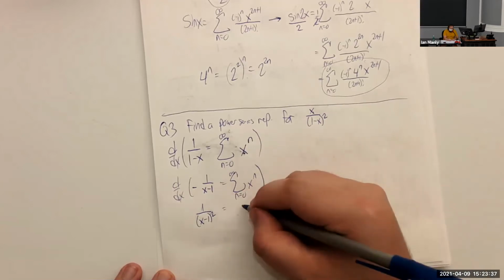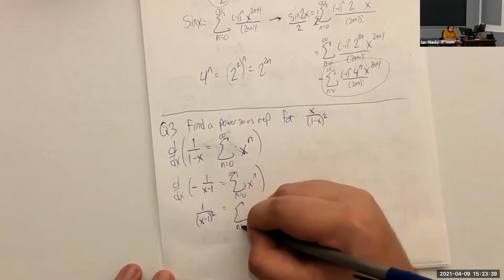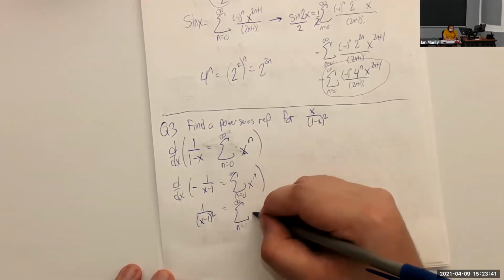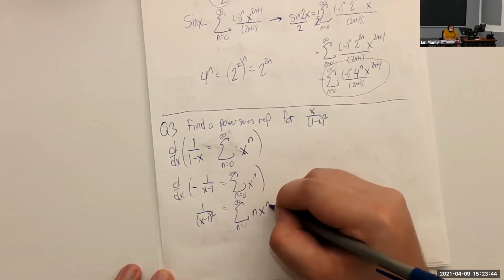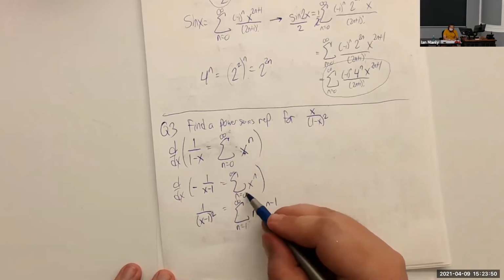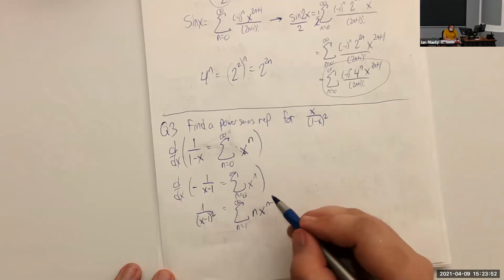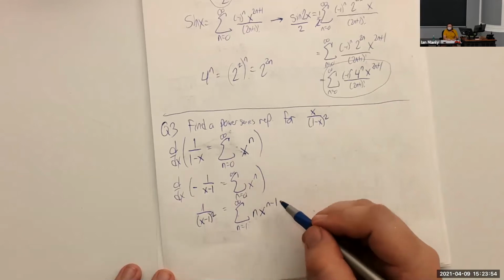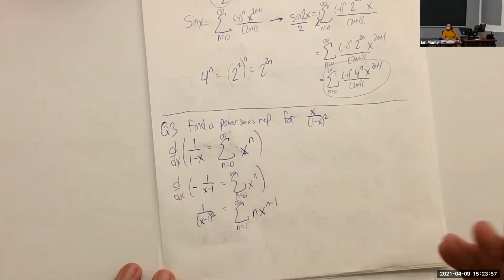And then if we do the derivative over here, I have the sum from n equals 1 to infinity of nx to the n minus 1. Now remember, when we do a derivative of our series, we need to bump up the index by 1, because if we don't, we're going to have 0 minus 1 be x to the -1, and then we're outside of polynomial territory here.